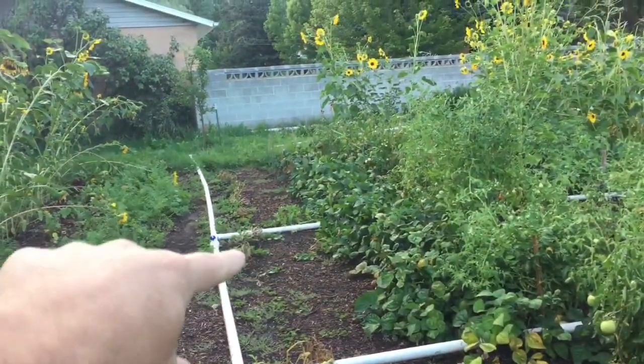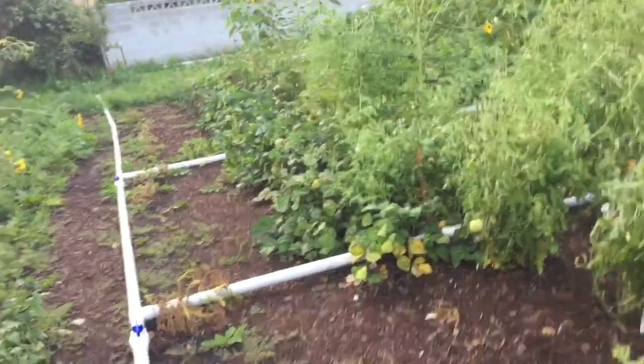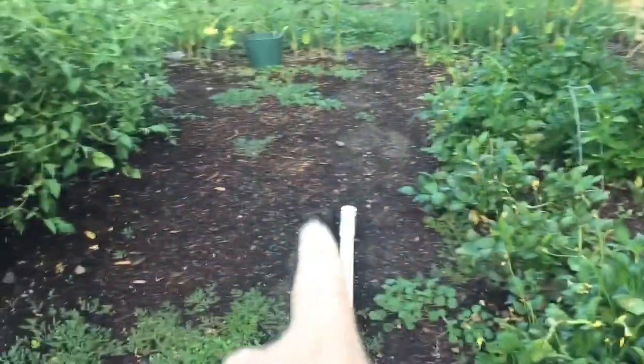I've got these little valves. I can turn it there and force all the water to go that way, and it just sort of comes out over there, and I can do that at these various places. And down there I just have it capped, so it can go out that way.